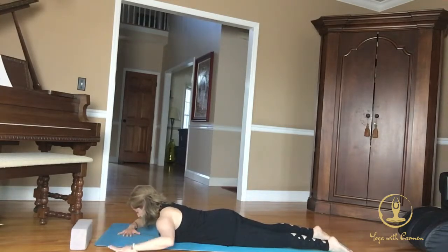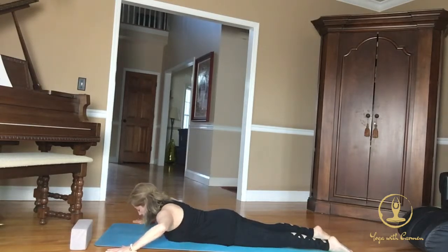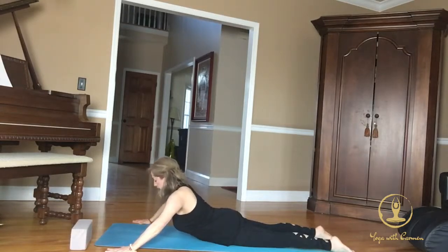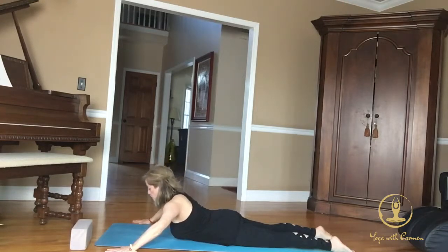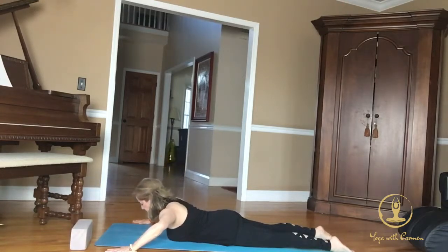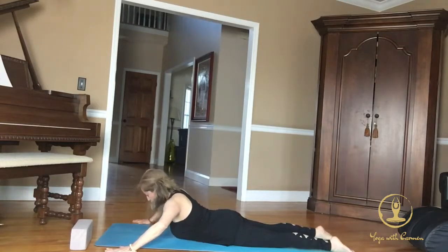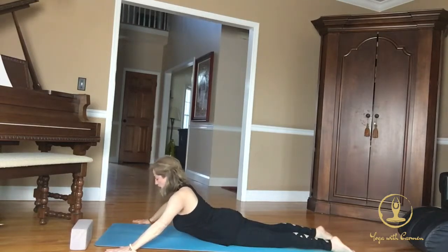This time, slide your hands to your sides, a little off the mat. And then press into the pads of your hands, the palms. Lift up, and on your exhale, slowly, slowly come down. We're going to take that movement a few times, up and down, trying not to move so high that we cause pain.